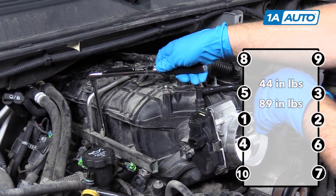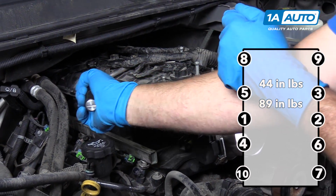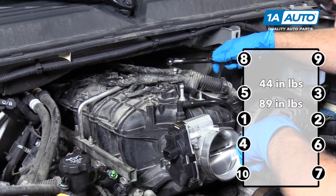Now I'm going to do the second stage of torquing to 89 inch-pounds. Make sure you're on inch-pounds, not foot-pounds. And we'll torque these in sequence, the same sequence we did before.